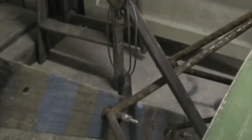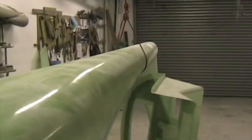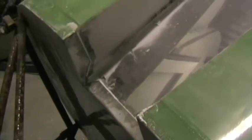To make the aircraft easy to turn over, I've supported it at the firewall by means of a chain block, and I've made a plate that can pivot. In this case, I've installed the mock-up engine mount, from which I have that pivot arrangement. Rear end, I've just supported the aircraft with that piece of rope, and in this way I can actually rotate the aircraft single-handedly. The optional air exit tunnel is also visible here on the underside of the aircraft.